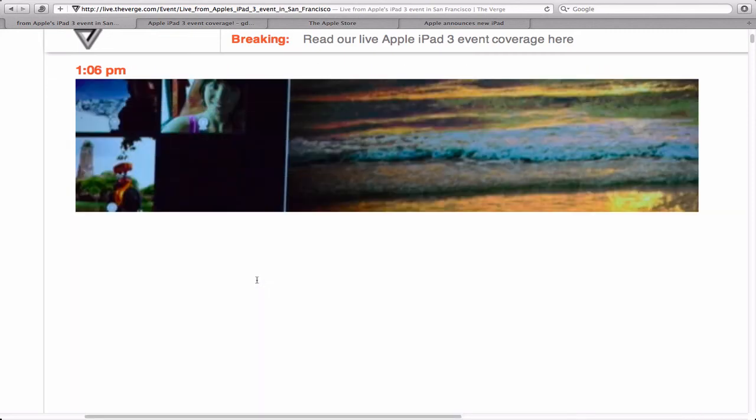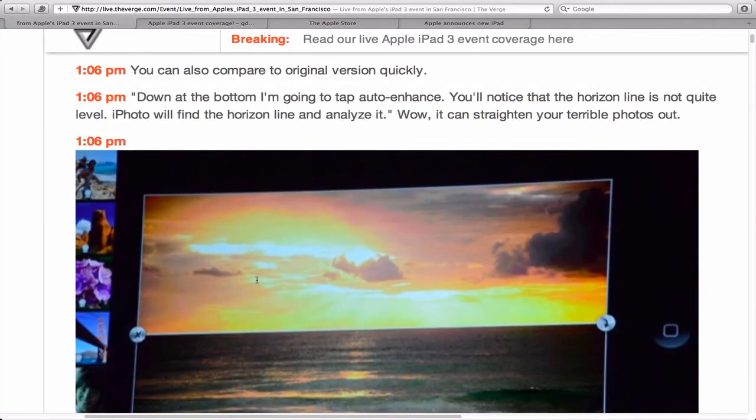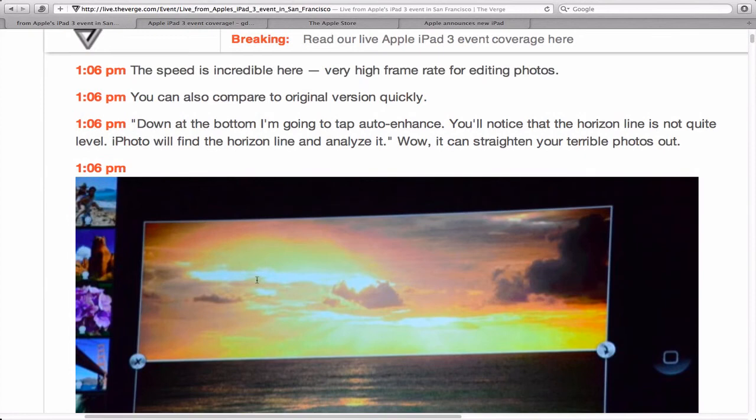What I like too, though, is that I can do the Ice Cream Sandwich camera UI. And what I really like, guys, don't forget, is iPhoto. First of all, if you have a Mac, you know how iPhoto works. It's very familiar. It's easy. It's also easy to share through email, Flickr, Twitter, Facebook, all that stuff. And you can auto-enhance it, all that cool stuff.